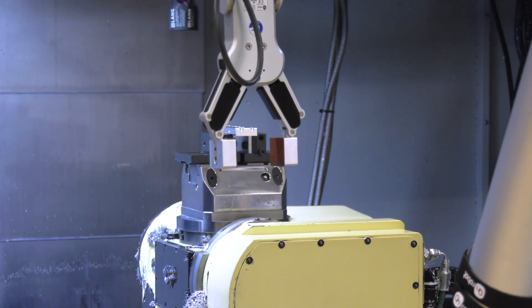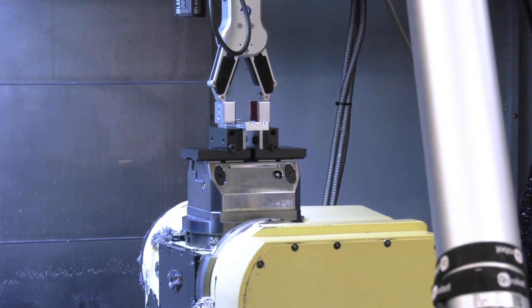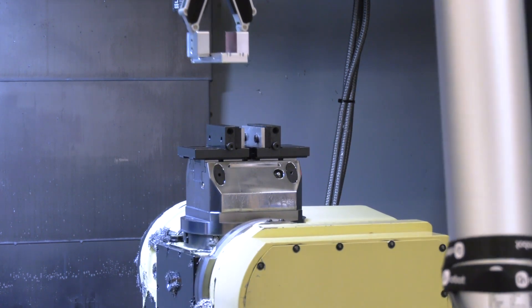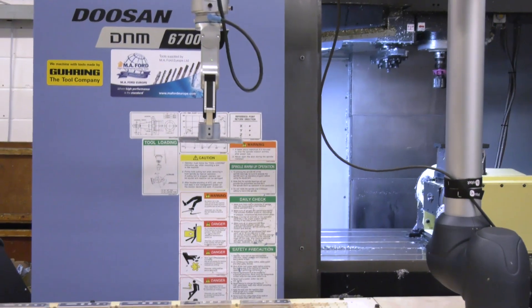I want to learn a little bit about the integration as well. How much needs to be done to the Doosan machine in order to get this fully operational? Prior to the Cobot being installed, there's two or three days work on the machine, which means the auto doors and some of the control system needs to be looked at. But to be fair, Mills have got that buttoned now. They've got a team of people and that's all they do.